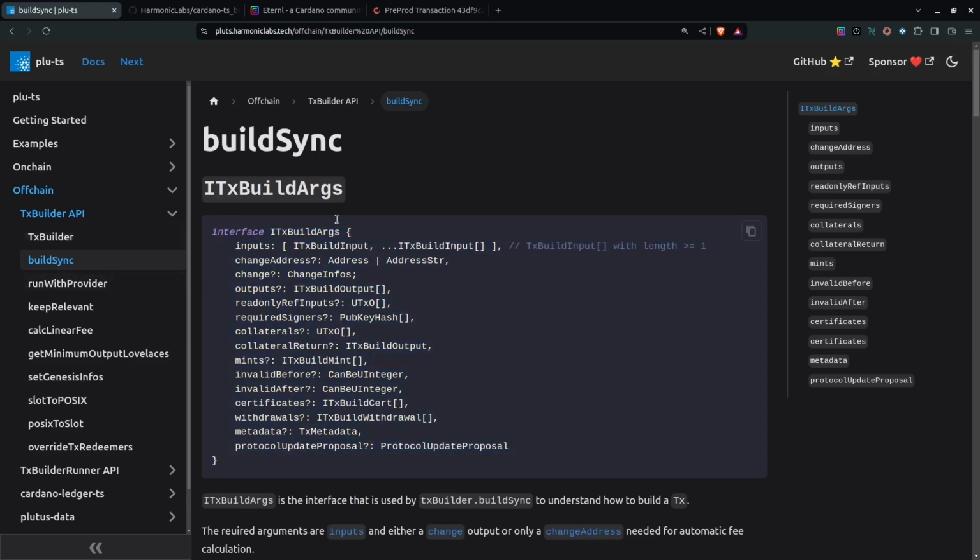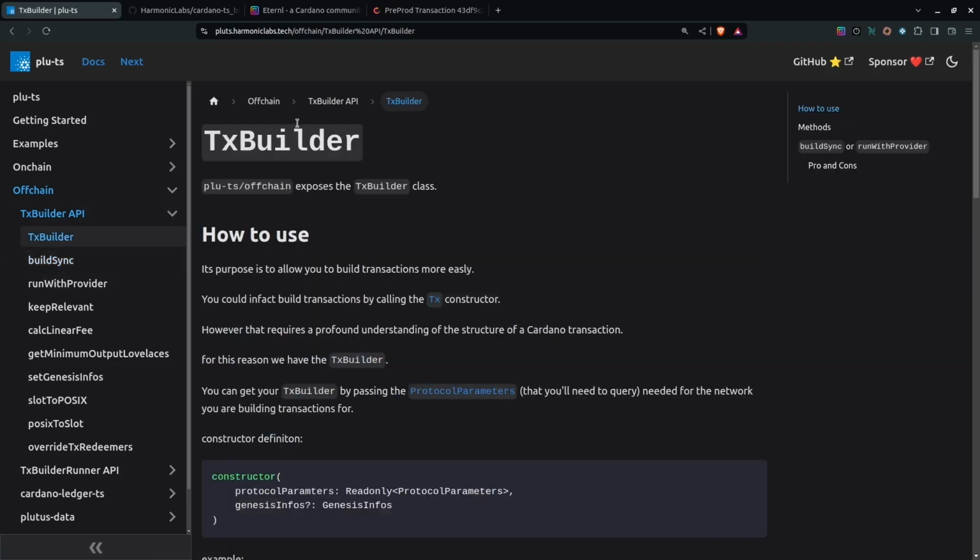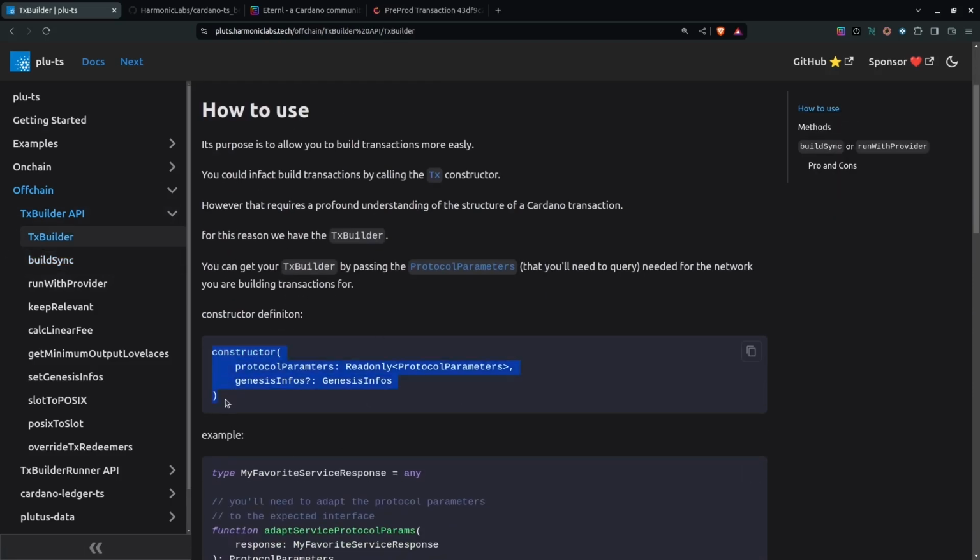So before we have a look at buildSync, let's go back to the transaction builder. We see that the transaction builder expects some protocol parameters in order to work properly, and eventually, if you want, some genesis info, which is information that is rarely accessed but may turn out useful. Anyway, we will need only the protocol parameters for this simple transaction.